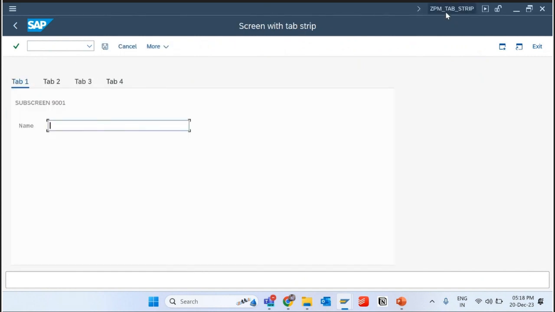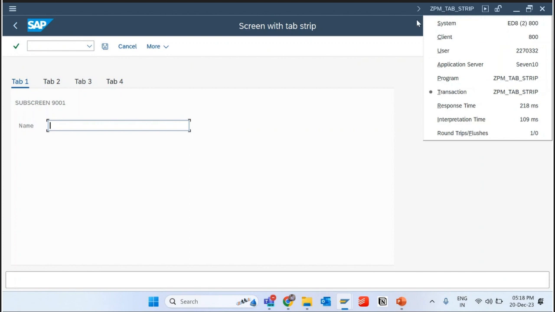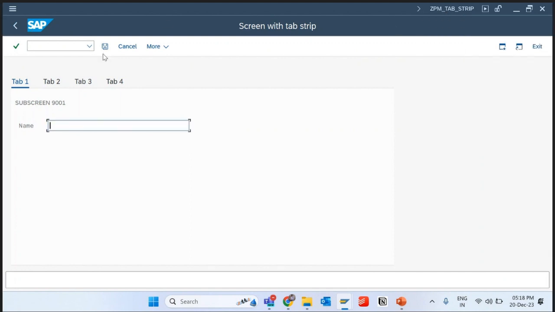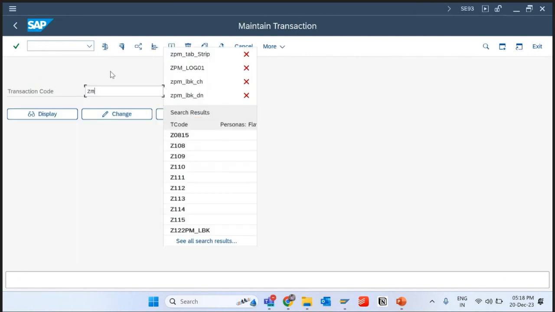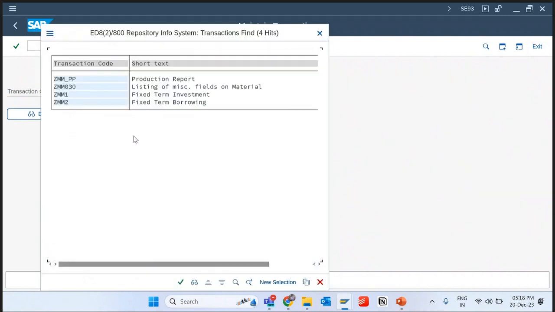So this is a T code ZPM type strip. Is it standard or custom?